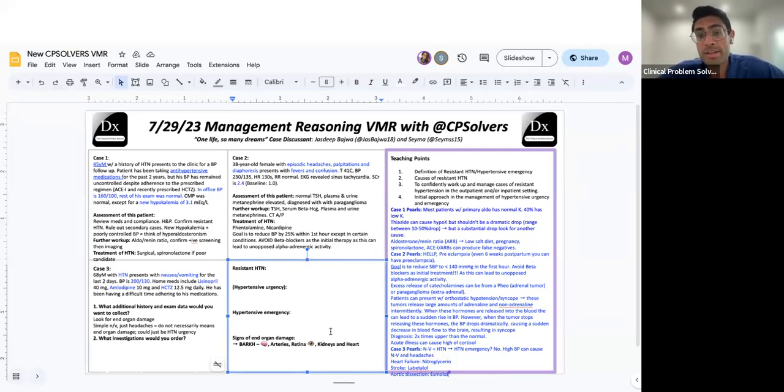Lastly, for acute renal failure, you want to reduce the blood pressure 10 to 25% in the first hour. The preferred agents could be nicardipine or fenoldopam. What I learned about fenoldopam is that it actually increases perfusion to the kidneys while reducing the blood pressure as well. Shayla, I'm going to turn it back over to you.